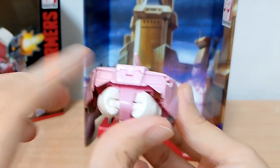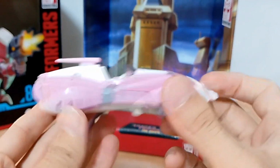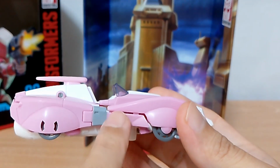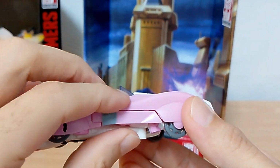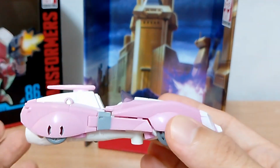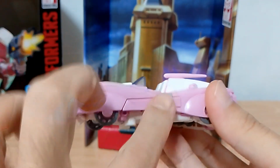And there's the back tail light. Very, very nice. Even though we still have a little seam showing through here. This part here is not so perfect, so it takes a few wriggles just to get that to close in. But that's okay. But this side is actually not too bad. And there you go.